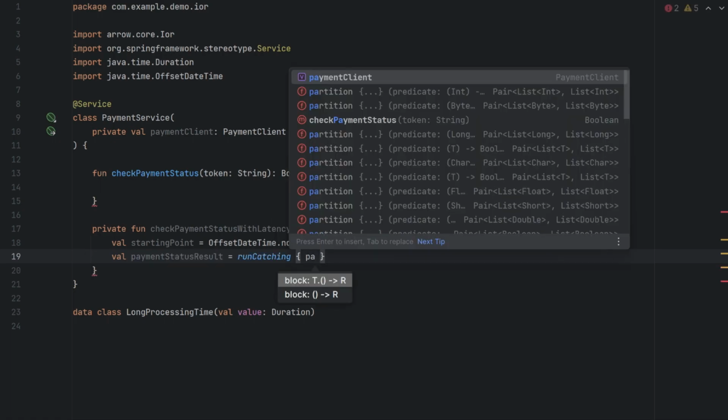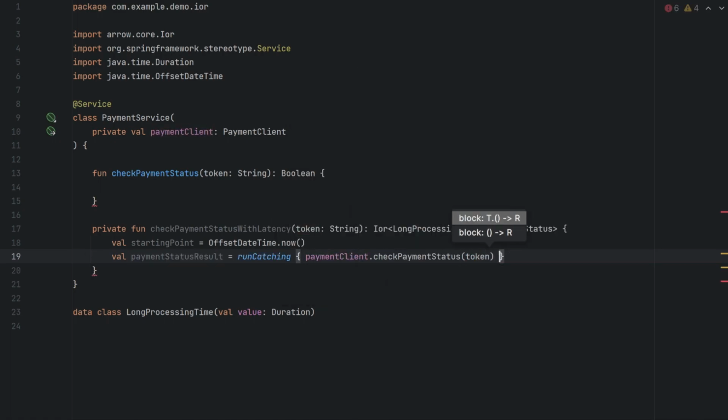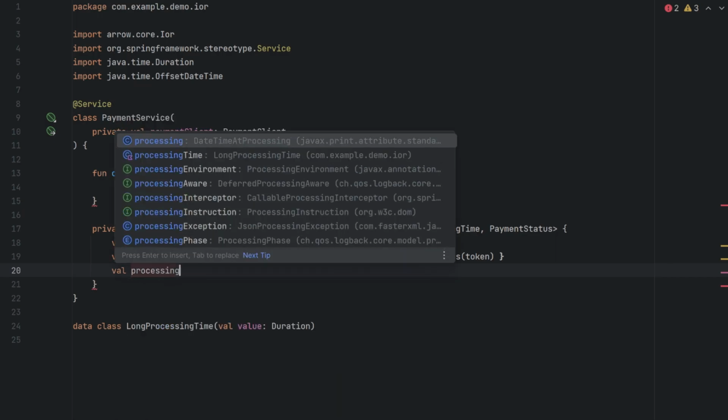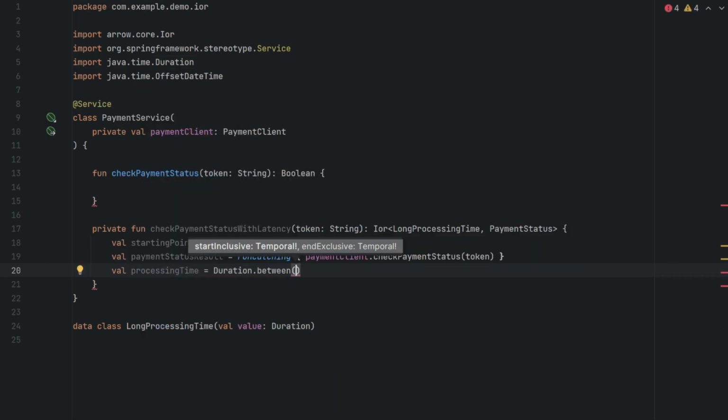It is worth paying attention to the runCatching method, which returns a result on which we can perform several useful operations.